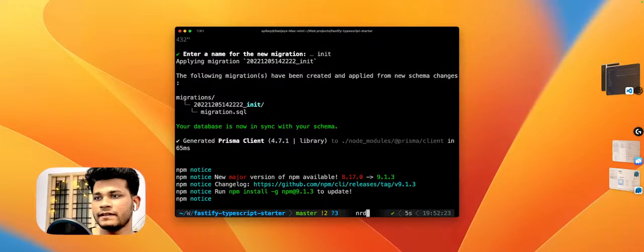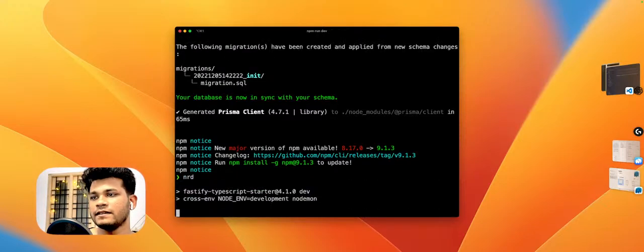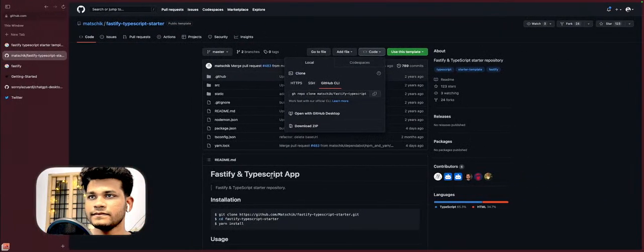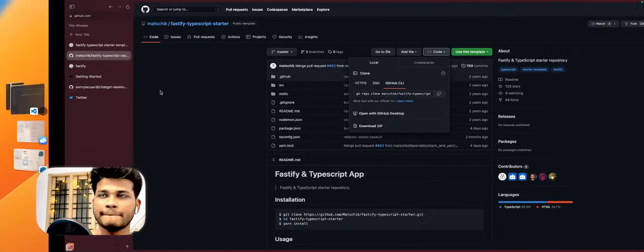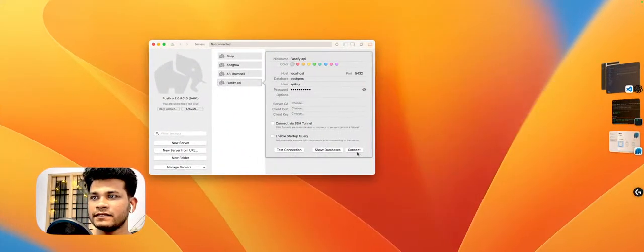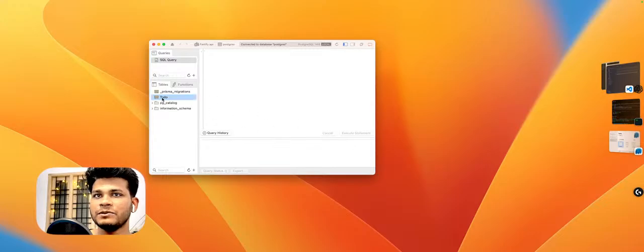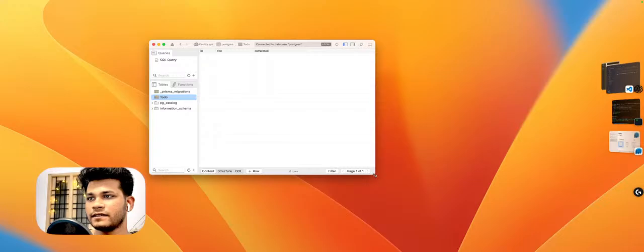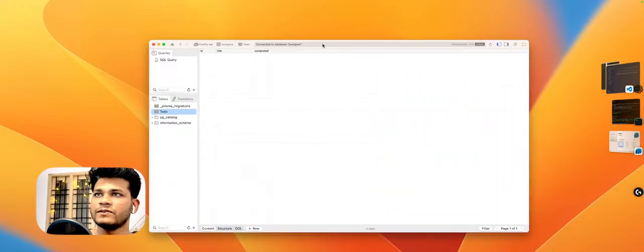Yep. And now let's go back. If we go back to our database and connect, you can see the to-do schema here. Yeah, so we have this to-do schema.